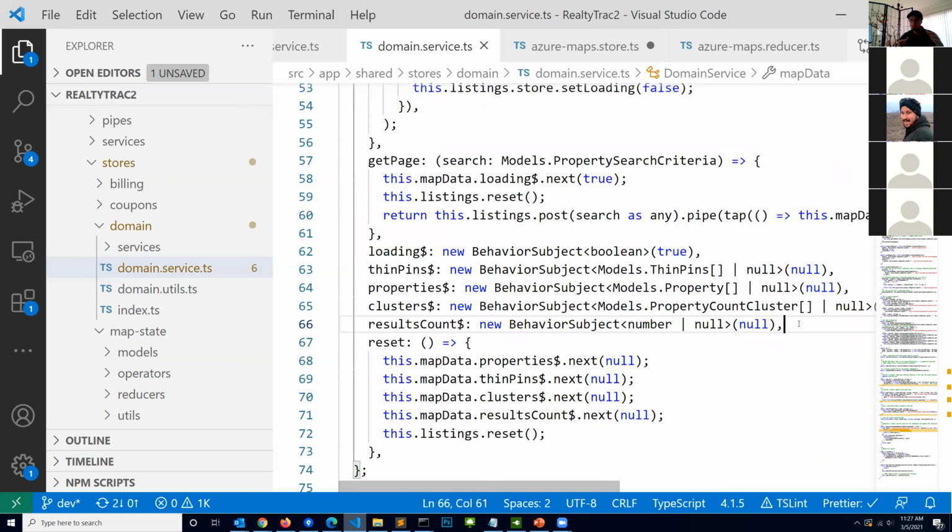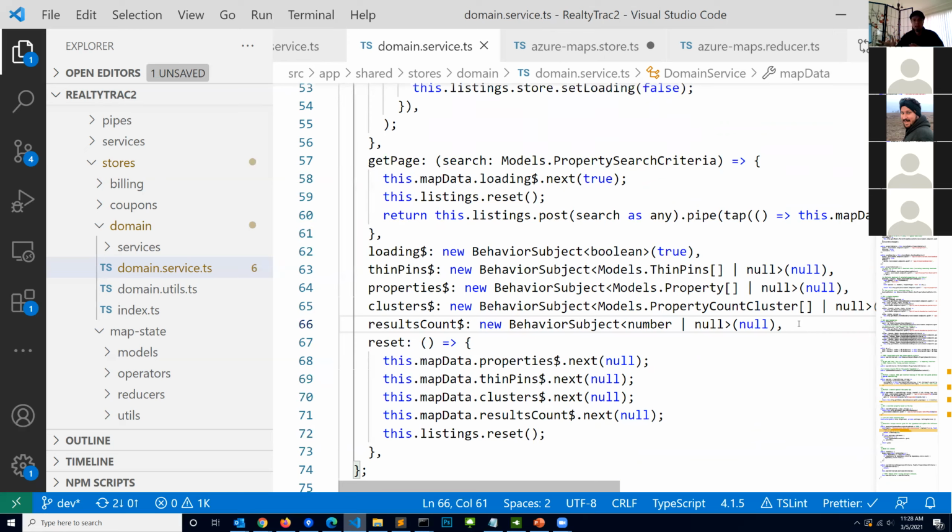And the answer is not to clear it or not clear it. The answer is be smart about it, because you want to free up that memory for the rest of the app. But if you free it up, then they have to reload those API calls. So you're basically trading speed for memory, and there's no right answer to that. In this case, I don't clear the store when they route away, because the core is 90% of this app. I don't want them to have to reload API calls every time they come in and route away. So it's very, very fast.